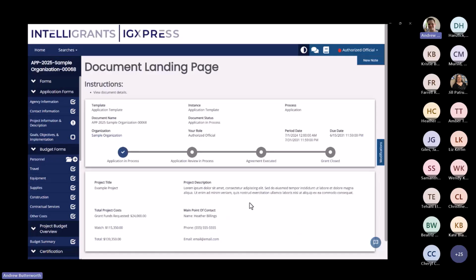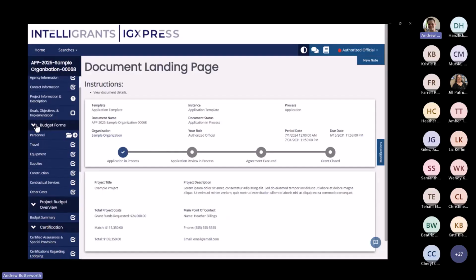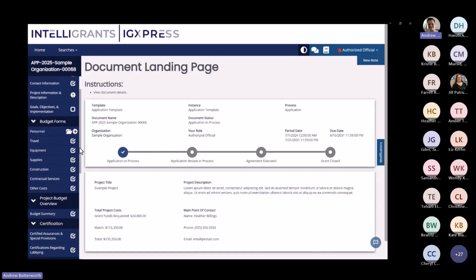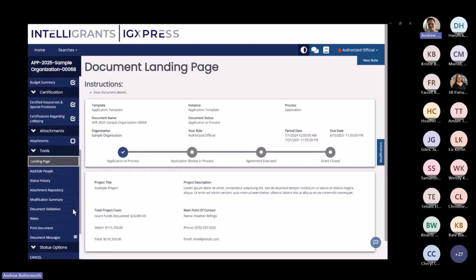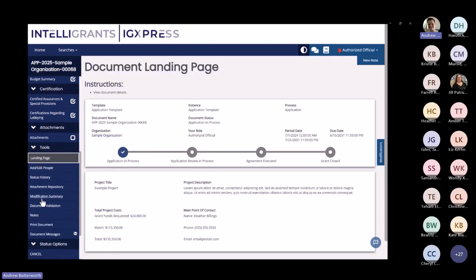In the upper left will be my document's name, and if I hover over that name, I will see the information from this landing page from almost any form on this document. Below that document name will be more menu navigation options. First will be the forms available in this document to fill out. They may be partitioned off in their own sections. Below those sections and those forms will be an area for document tools that you can use to communicate or manage the document.